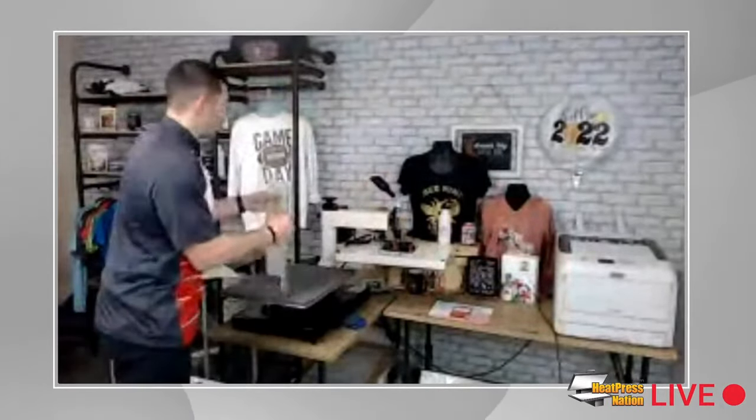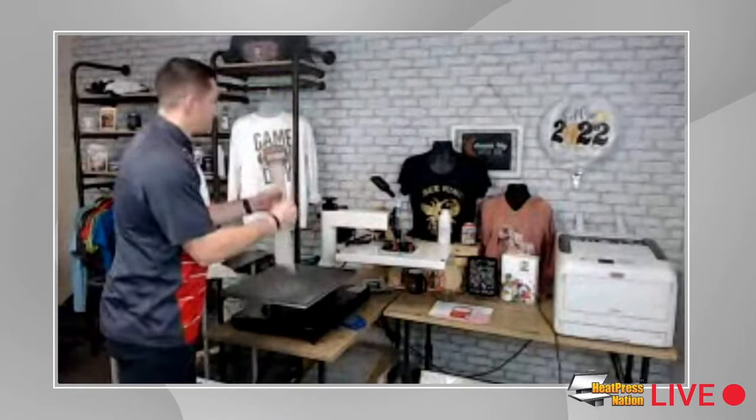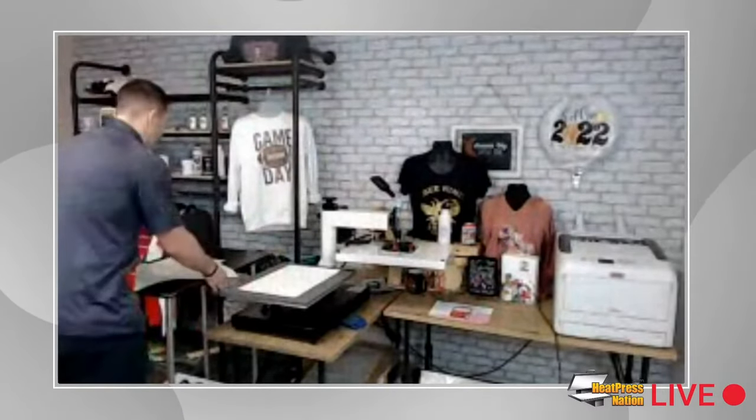Normally a RIP software is going to cost about $500 to $1,000. The nice thing with Crio is that we are including a RIP software with every single printer, so it's not an extra cost to the end user. We know how important it is. So we were like, why would we charge the customer? Let's just give them the RIP software and make them successful right out of the box.